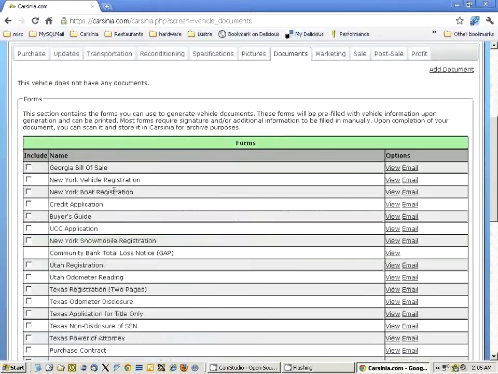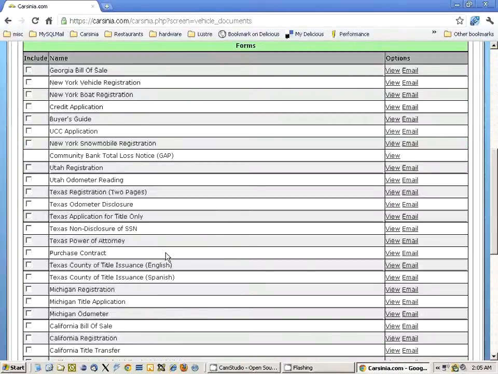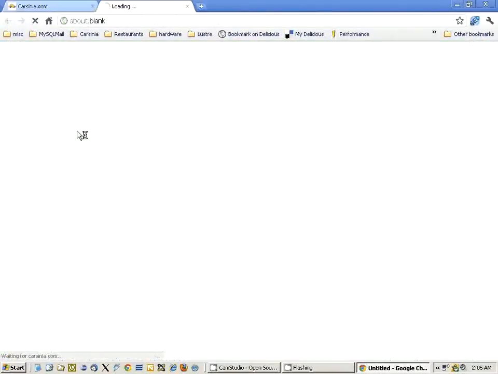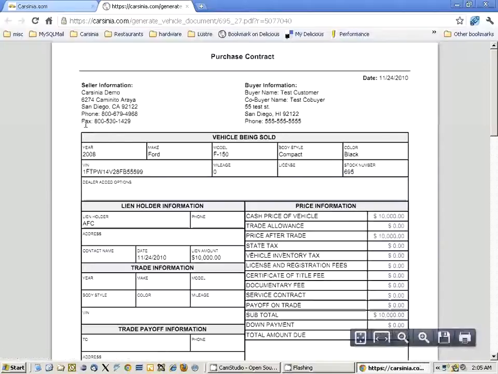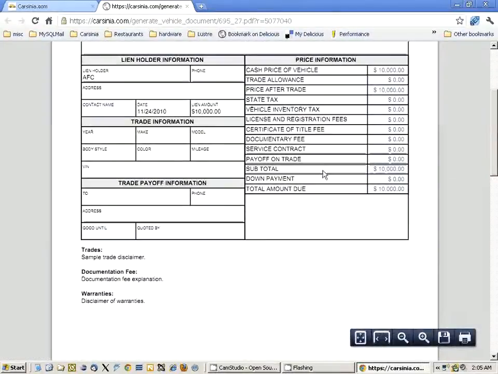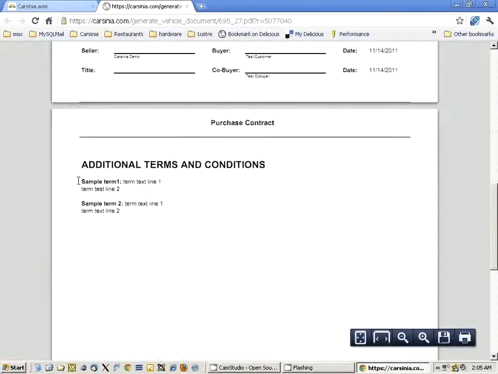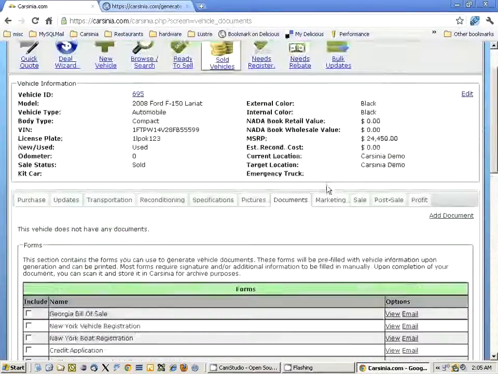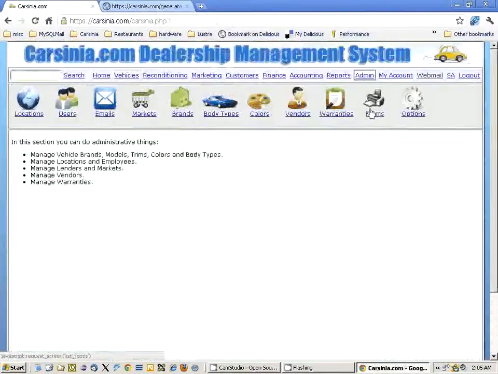Another type of document that we have is the purchase contracts. And our purchase contracts are completely configurable. And here you can see a particular configuration for the demo account. You can see that these terms are configurable.